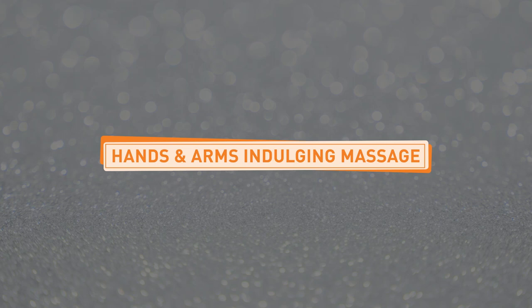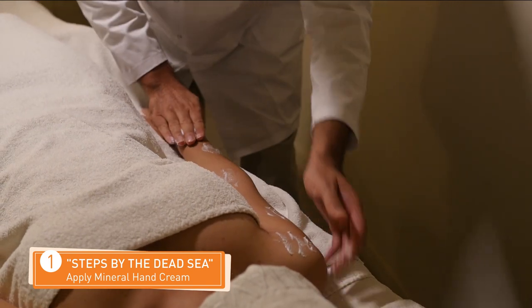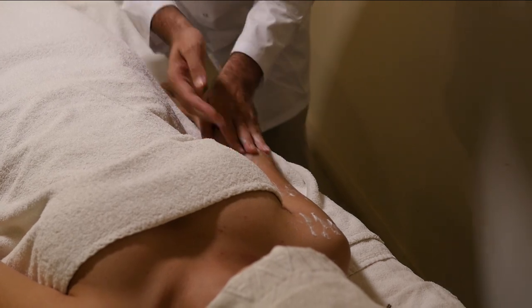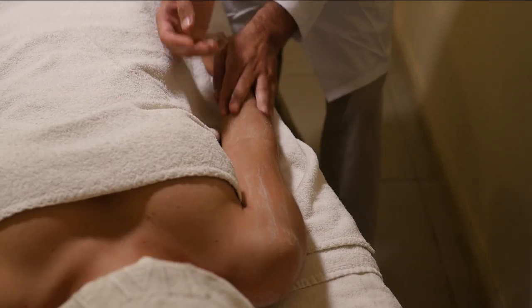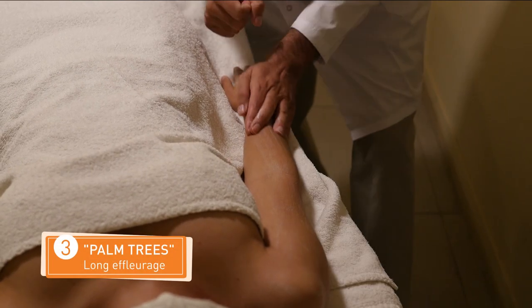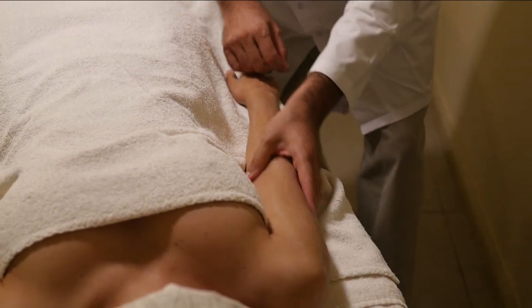For the hand and arms. Just imagine that we're taking the guest to the Dead Sea, and we're taking steps by the shore. Steps. We're looking at the gentle waves on the shore, on the riverbanks. Gentle waves that have been there for thousands of years. And all we can see are palm trees with their trunk and their foliage. Four of them in this sequence, but hundreds to be seen by the Dead Sea.